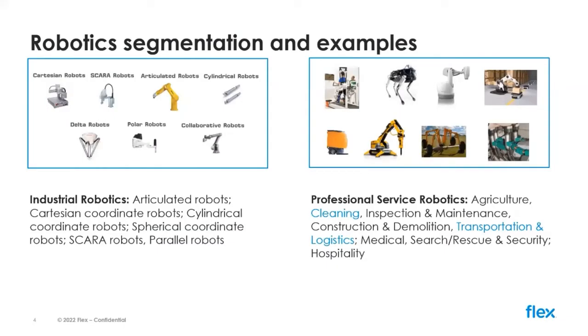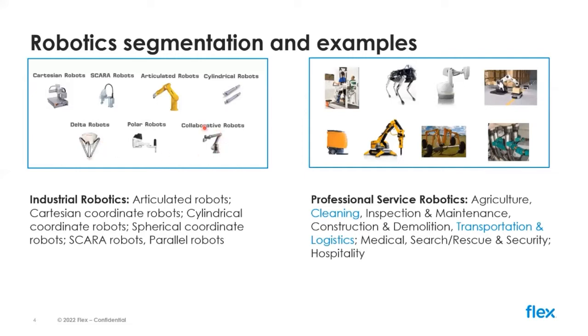So taking a look at the robotics segmentation, this is split into two. On the left-hand side here, you see the industrial robotics marketplace. This is where you'd find the robots in industrial environments, in factories, helping to manufacture products. And there are multiple different segments involved. You have the traditional articulated robots that you see very much on factory floors, maybe doing welding or lifting and moving things across the floors. You have also delta robots, such as the products that will do pick and place, moving things off one conveyor belt and moving it to another.